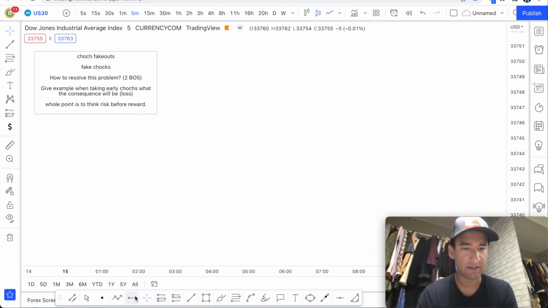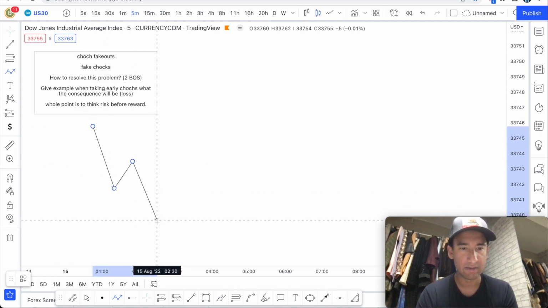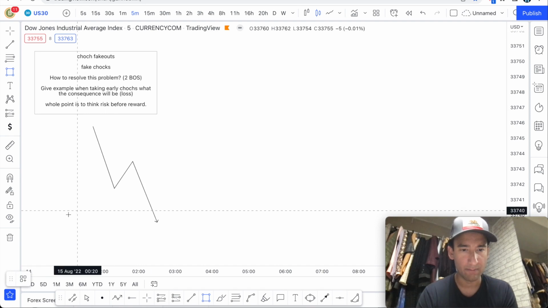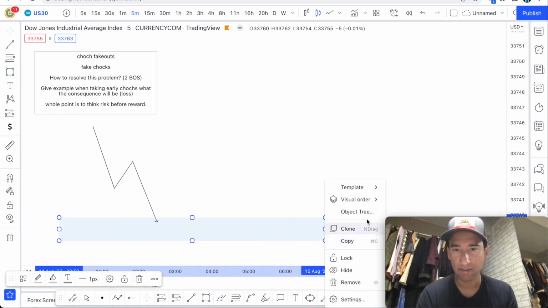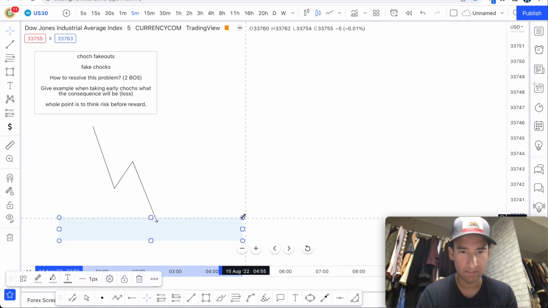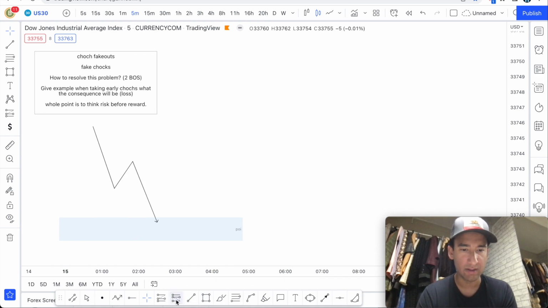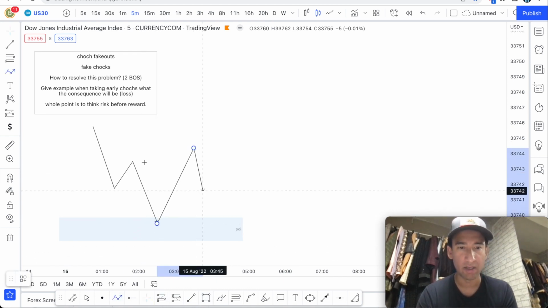All right, so let's start fresh here. When price is going bearish like this, something like this, again, we're going to place our demand zone like this. If I can actually just push this smaller here. There you go. And when price is doing this, what we're looking for is that first break to go like this, right?